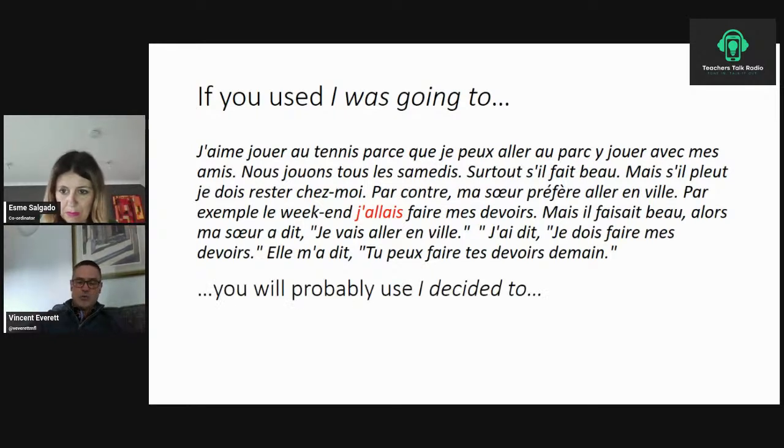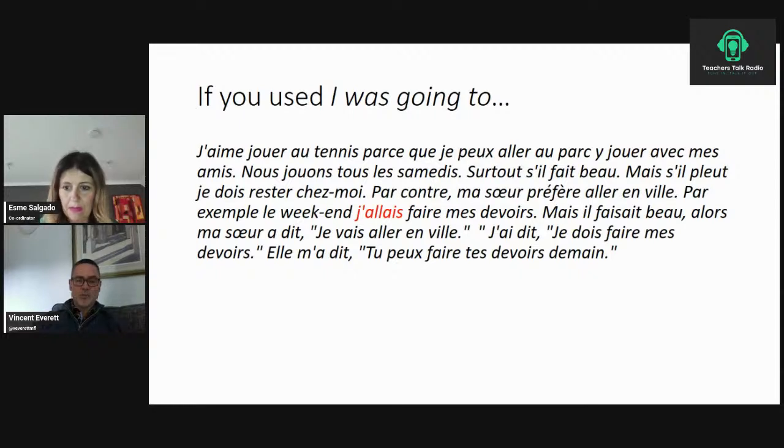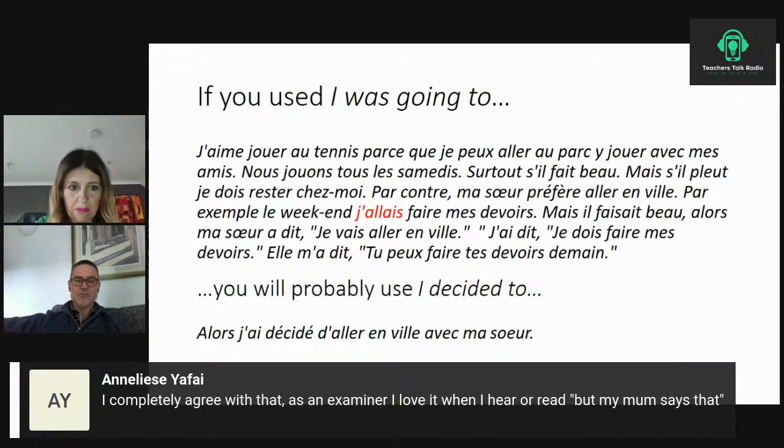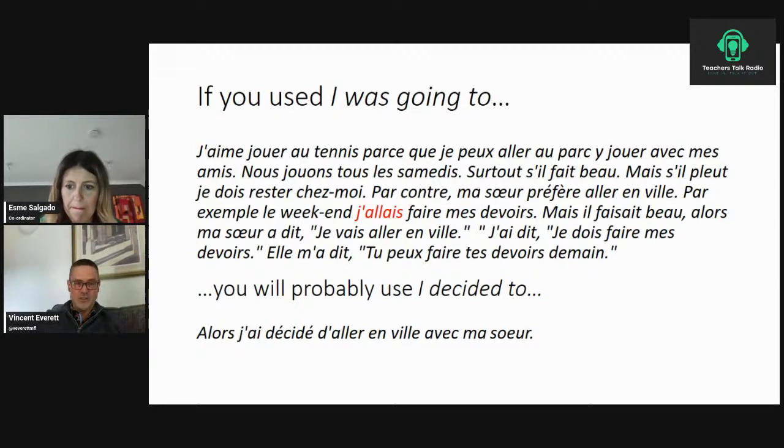If you've said I was going to, which we did earlier, it's going to be followed by I decided to. I decided to go into town with my sister. Now, in that, where it says j'allais, I was going to, they might learn that as a little trick, as a cheat to do the past tenses, as a little tactic. But also in there is the ending for was-ing. So I was swimming, I was talking, I was playing. They can very quickly pick that up from having just learned j'allais. And if you look at I decided to, j'ai décidé, it's the form of the past tense. Once they've learned j'ai décidé as their trick, as their cheat for doing the past tense, they can then use it for j'ai joué, j'ai mangé, j'ai nagé. It's right there.